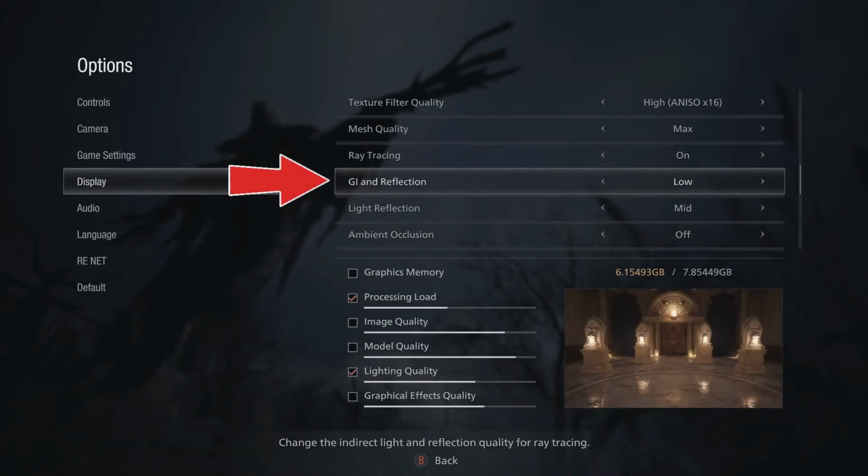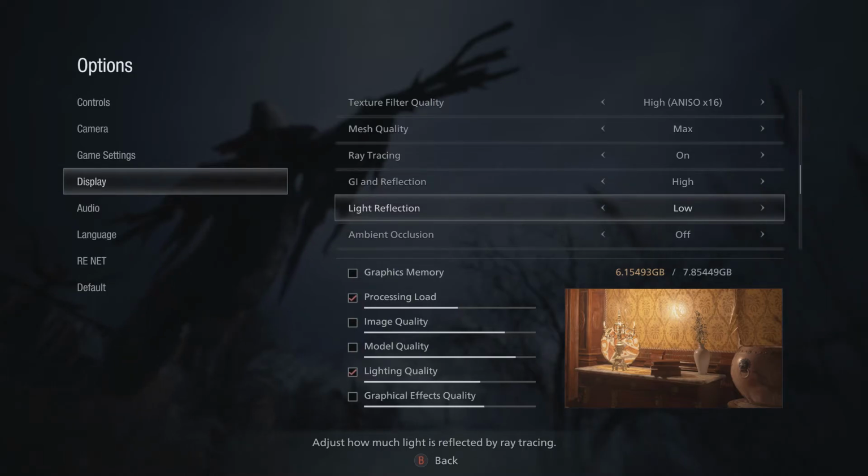GI and reflection. First off, GI stands for global illumination. Global illumination is the diffused lighting in games that provides more of a soft glow than a harsh pin light source. This indirect lighting is also handled by RTX, meaning developers can place light sources and then let the Turing cores on your GPU decide how that light permeates the scene. Reflection is then paired with this, and that light will likely reflect off of objects like a shiny wooden banister or a marble floor.